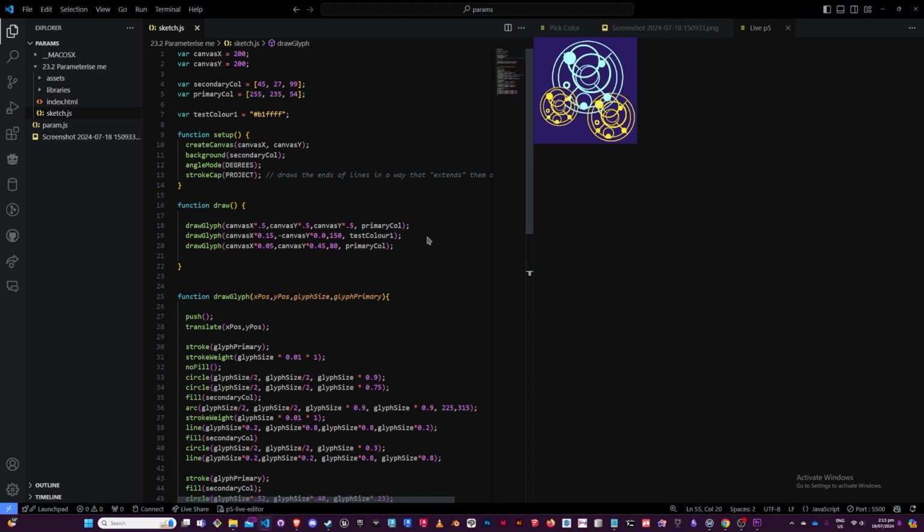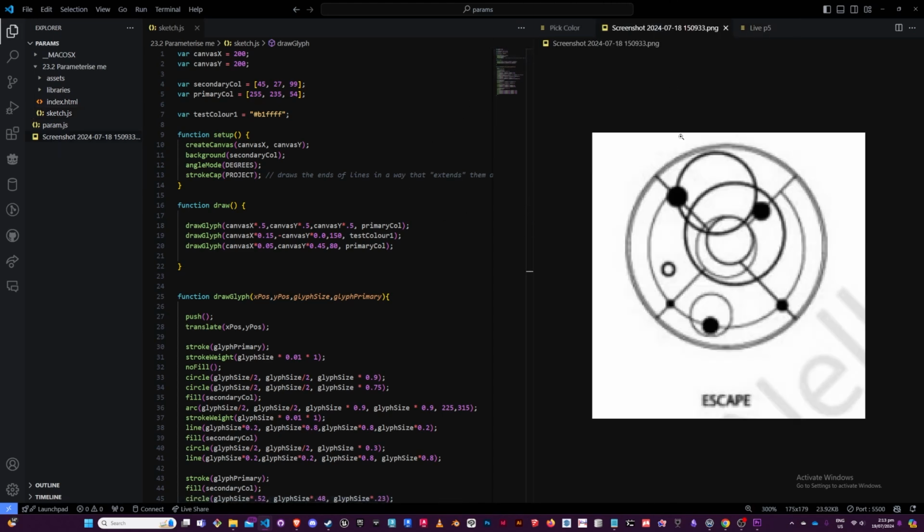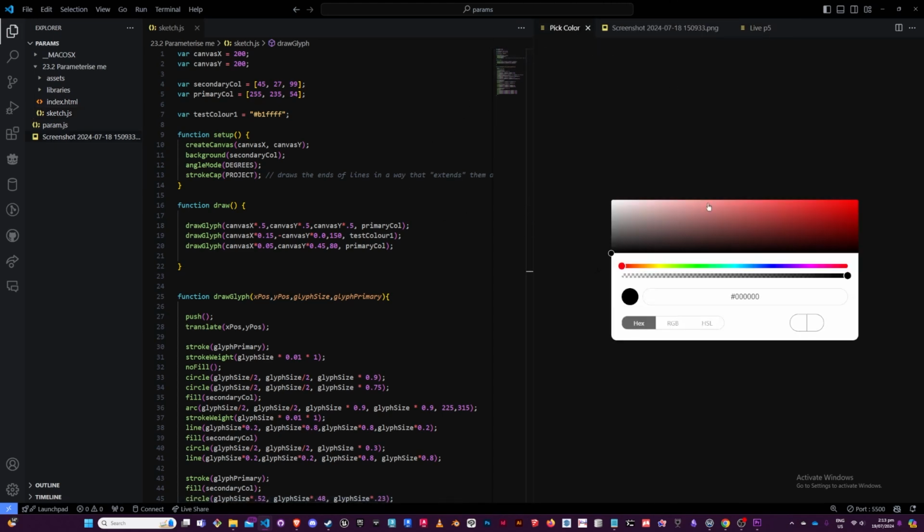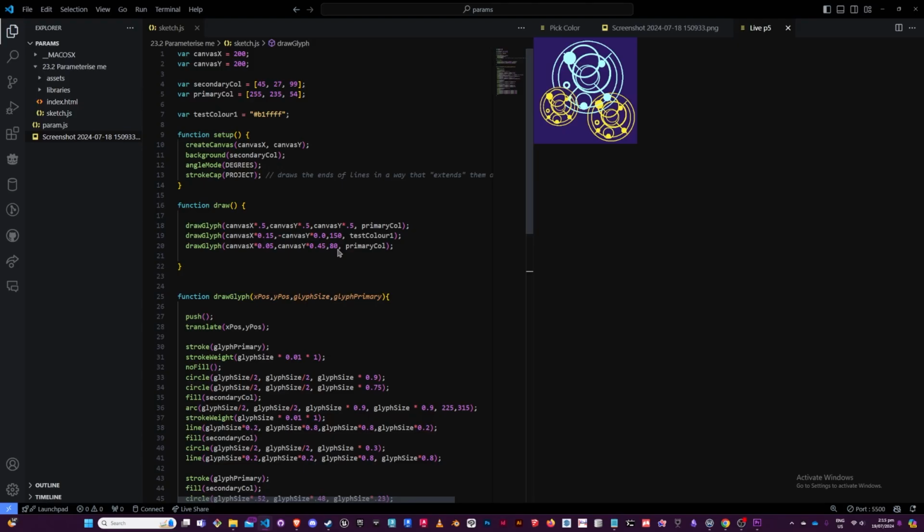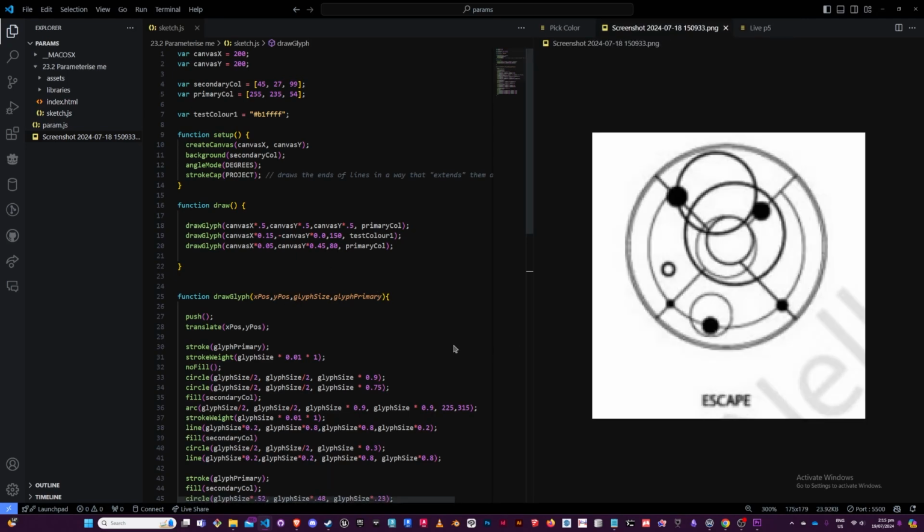I'm going to quickly do that for the secondary color and just speed that up. Actually no, I'm not, because the secondary color is the background. The other thing I was going to do before I moved on from parameterizing color is show you the other way to do that with your red, green and blue values.